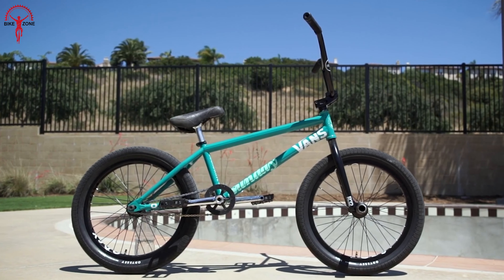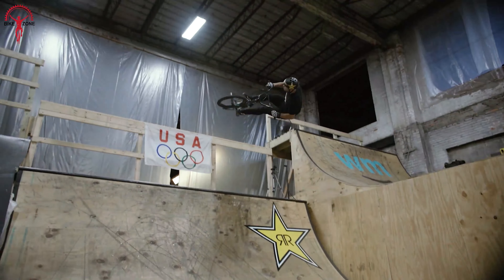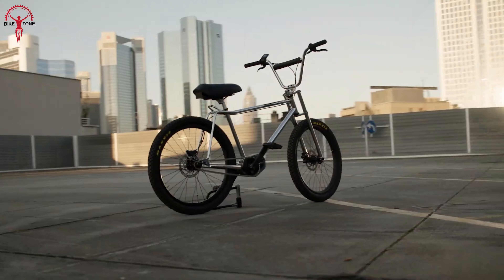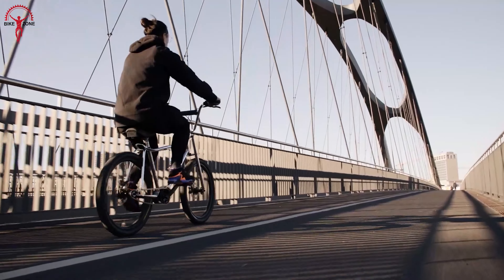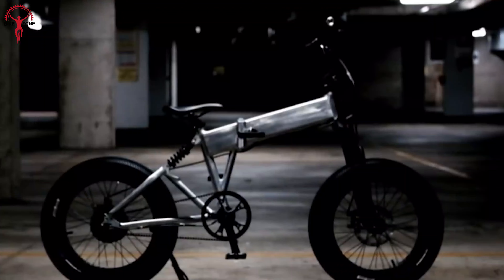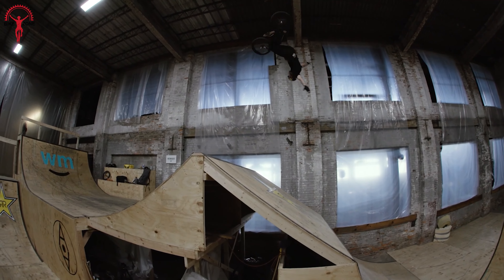With an agile and durable design and frame geometry, the BMX bike has taken its place on racetracks, streets, and skateboarding ramps. The BMX has a simplistic design and features to keep the weight low for an intense riding experience. So here are the 11 coolest BMX bikes you need to know about for showing off those epic skills.